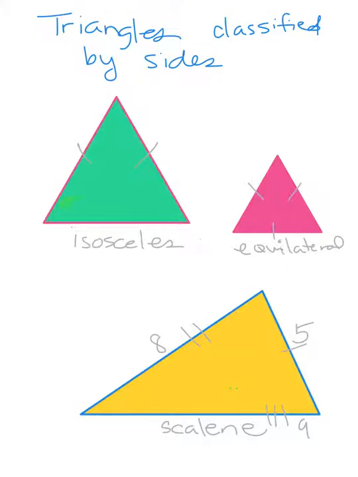So if we look back at the definition of isosceles triangle, it is a triangle with at least two congruent sides. So this triangle right here is actually an isosceles triangle, but this triangle is also an isosceles triangle because it has at least two sides that are congruent. Now, although that's true, when we talk about isosceles triangle, we're usually looking at this type, the type where there are two sides that are congruent.